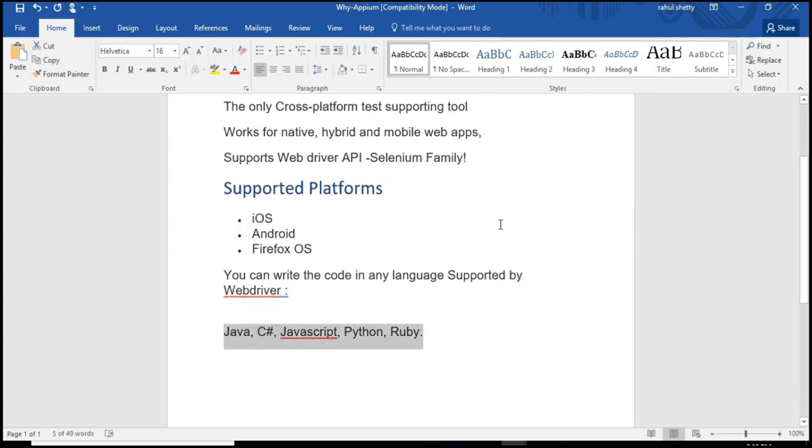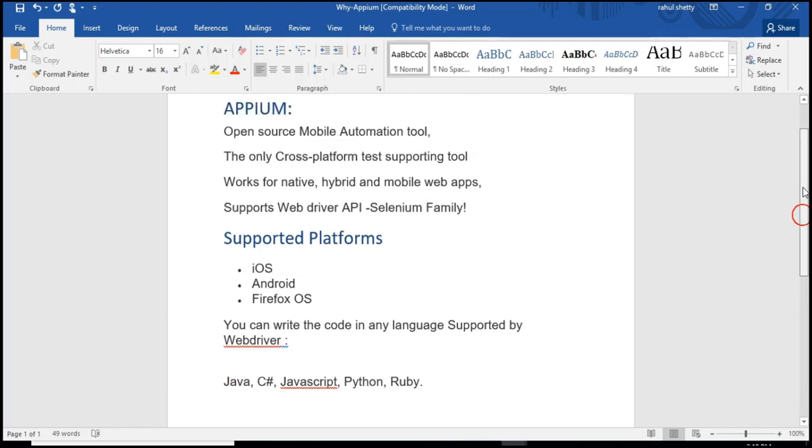In the same way, with Appium, if you are good in JavaScript, you can write this Appium code in JavaScript. If you are good in Python, you can use the Python library or the Ruby library or the Java library. But this course only talks about the Java library. All the Appium code and test cases we develop are done on the Java library only. So it's specifically an Appium with Java course. Please keep that in mind.